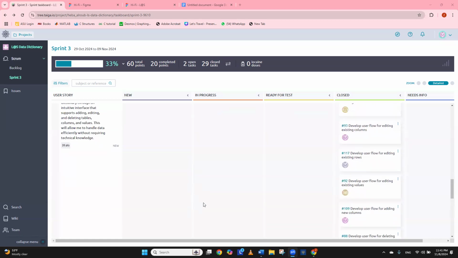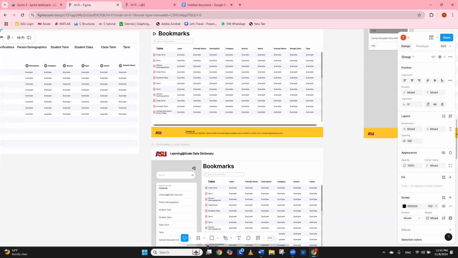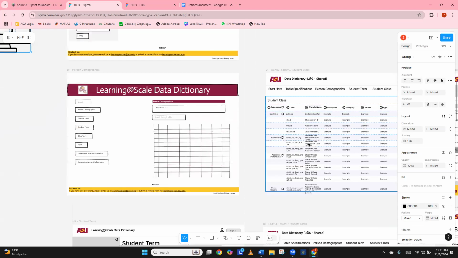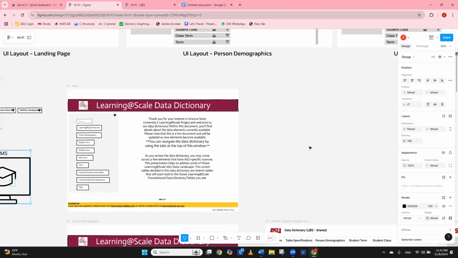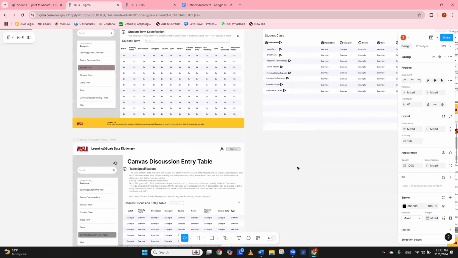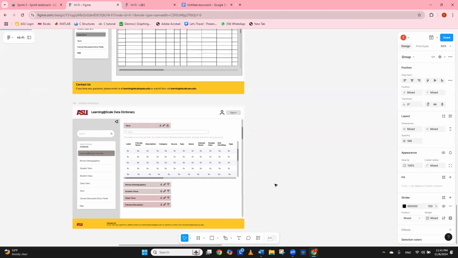Now let's look at our artifacts from this sprint. Our team created all design prototypes in Figma. Here we have the high-fidelity wireframes for overview page, different tables, and admin dashboard.